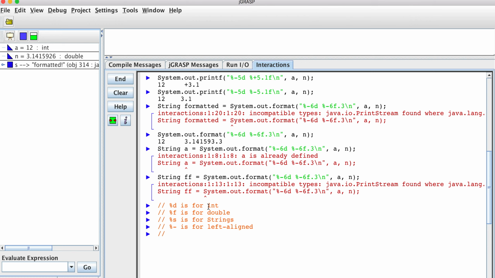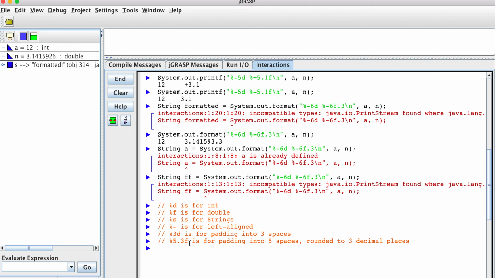And then we do a number before the decimal point or before the escaped character. It's for padding into 3 spaces. And then for a floating point number, it's for padding into 5 spaces, rounded to 3 decimal places.